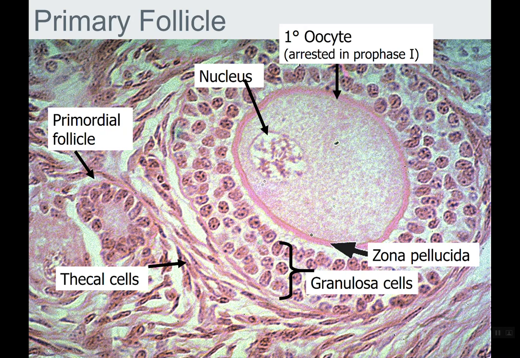So, primary follicle, here is one. This is an oocyte arrested in prophase 1. You have 1 to 3 or 4 layers of granulosa cells, usually between 1 and 3. This pink rim is called the zona pellucida, and this is actually not the cell membrane. It's a connective tissue capsule that forces the sperm to burrow through it. This is barely a primordial follicle, and then all of the rest of these kind of pointy cells are thecal cells.